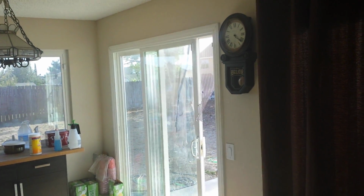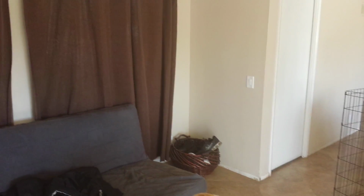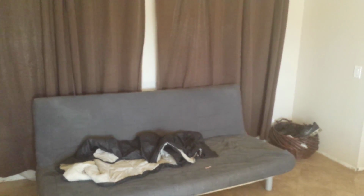So as you can see, the sun comes from that side of the house. This is the north side of the house, and I have two windows right here, but I decided that these windows rarely ever get direct sunlight. As you can see, it's very dim. To the outside here is my front yard facing north. So I decided, oh, this might be a good area. I have a lot of space here in a room that we rarely ever have any furniture in. We just use it for extra space. So I was like, okay, I can put a recliner or sofa or something here and have a tank here, which would be excellent for my big tank.